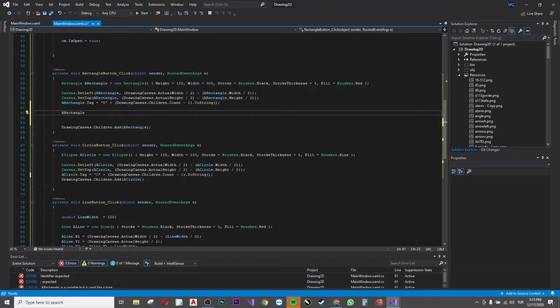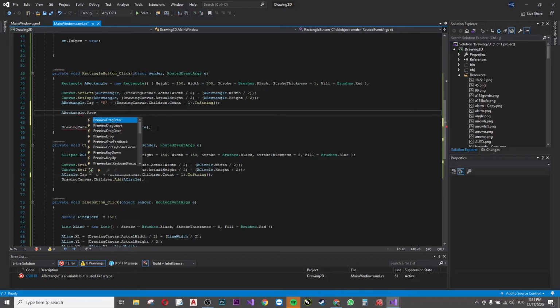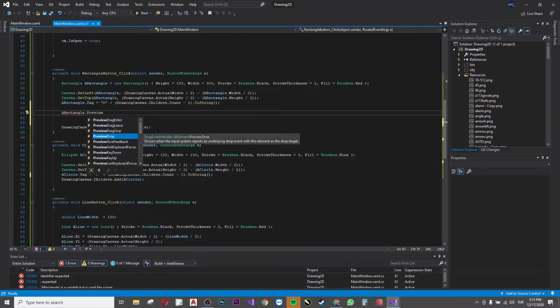So a rectangle dot preview mouse left button down.